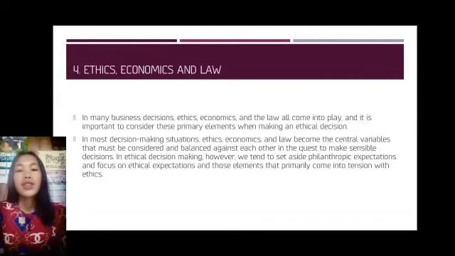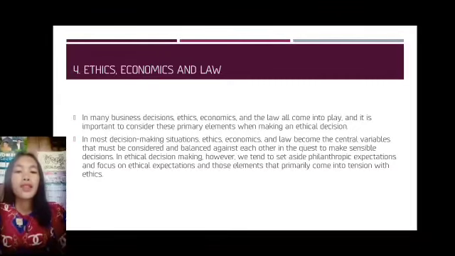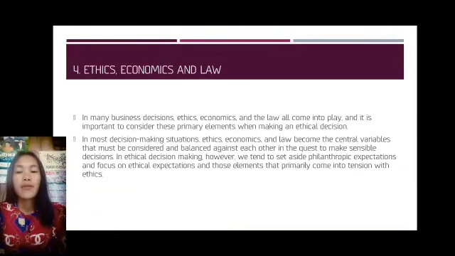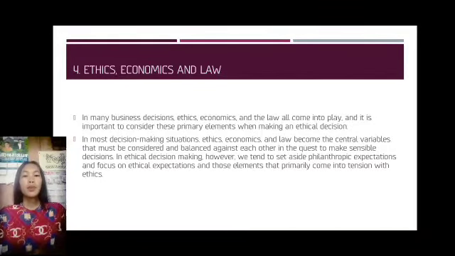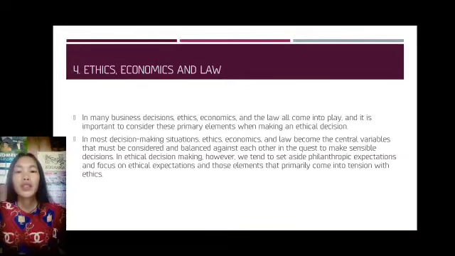In ethical decision-making, however, we can set aside philanthropic expectation and focus on ethical expectation and those elements that primarily come into tension with ethics. There are two primary elements: first, philanthropic expectation and ethical expectation. Philanthropic expectation, or business giving, may not be a responsibility in a literal sense, but it is normally expected of businesses today.